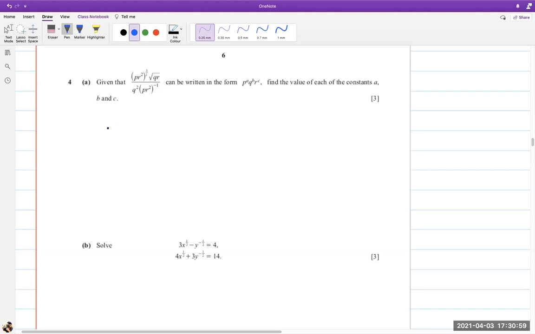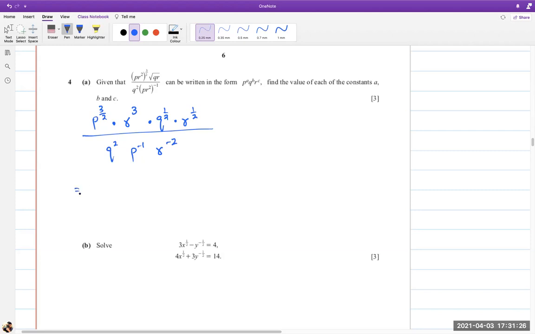What I'm going to write is I'm going to separate everything. So this becomes p power 3 by 2. This becomes r power 3 by 2 times 2 is just 3. And this becomes q power half, and this becomes r power half. Notice that I just separated everything. If you feel comfortable with the dot or a multiplication sign, you can do that. Similarly, this thing becomes q squared, this becomes p power minus 1, and this becomes r power minus 2.